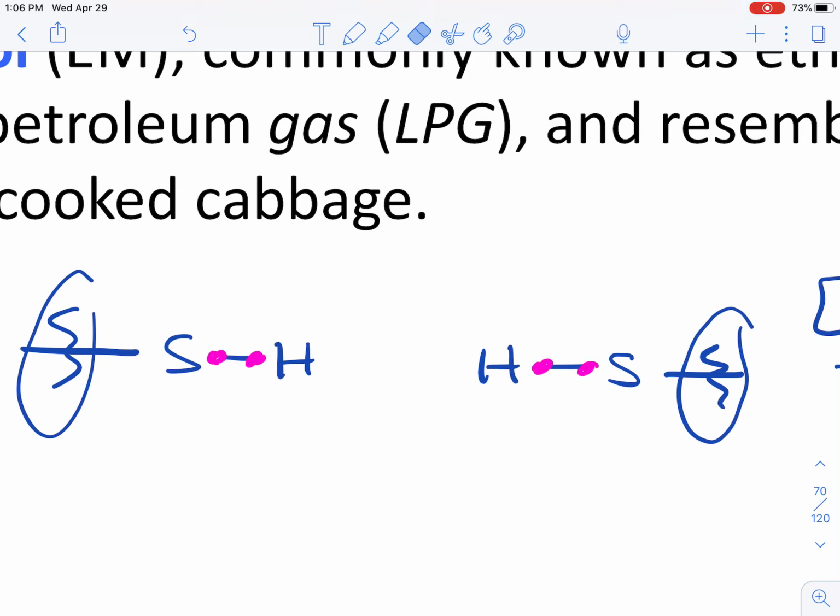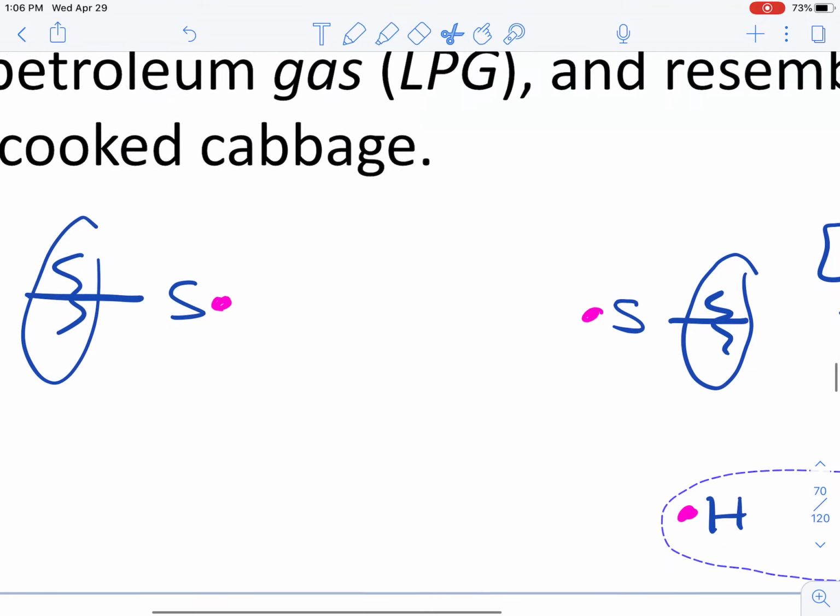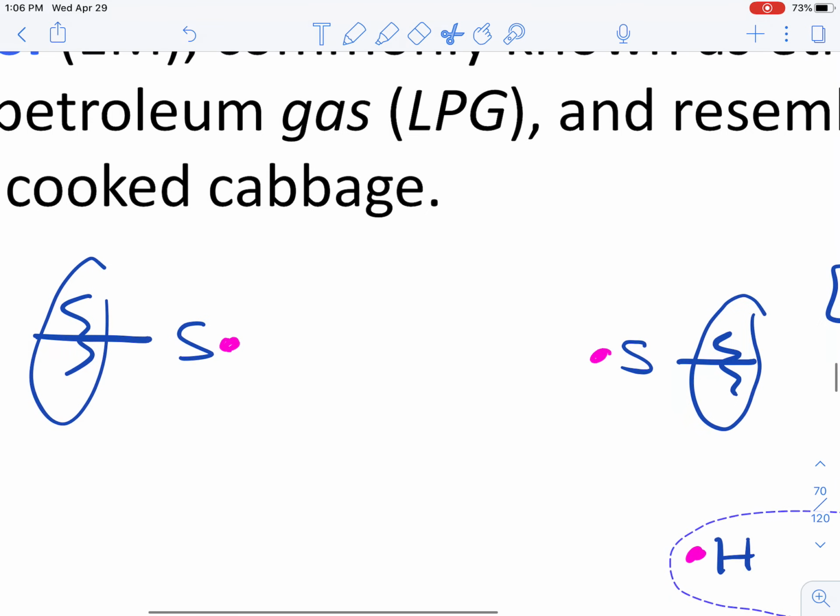Okay. So if you recall, a covalent bond is composed of two electrons. And so if during the oxidation process, that covalent bond between the sulfur and the hydrogen is lost, these hydrogens are going to go somewhere else, right? So we don't really care about where they go. They'll probably be attached to that oxidizing agent. And so what you're left with are these two sulfur atoms.